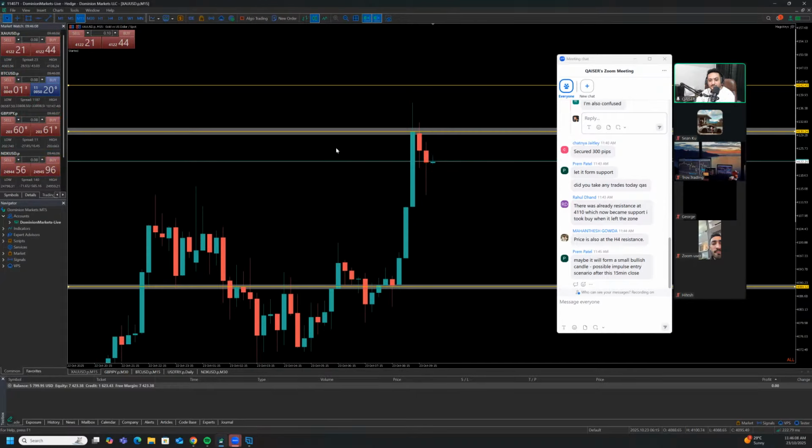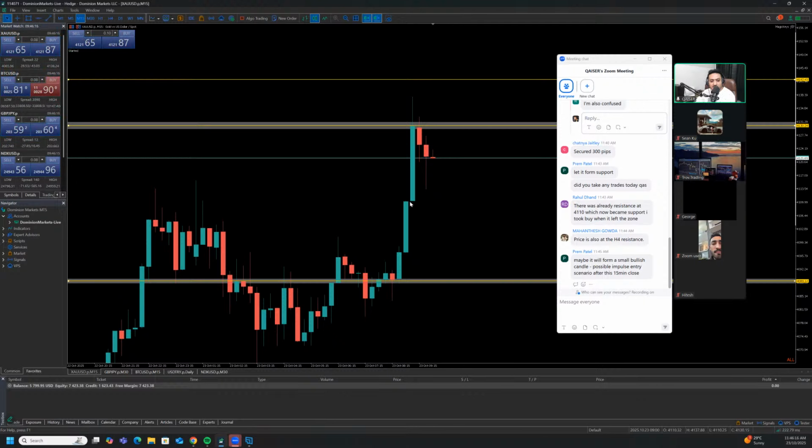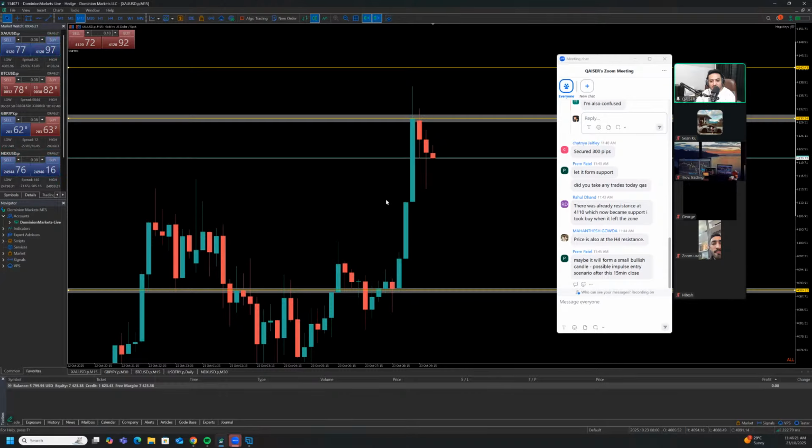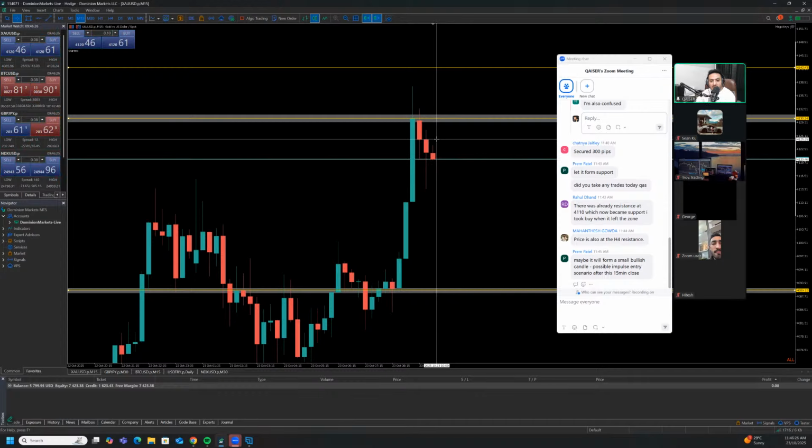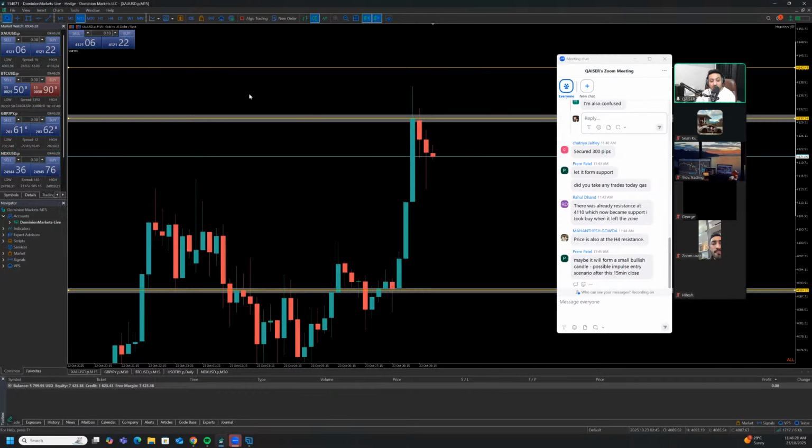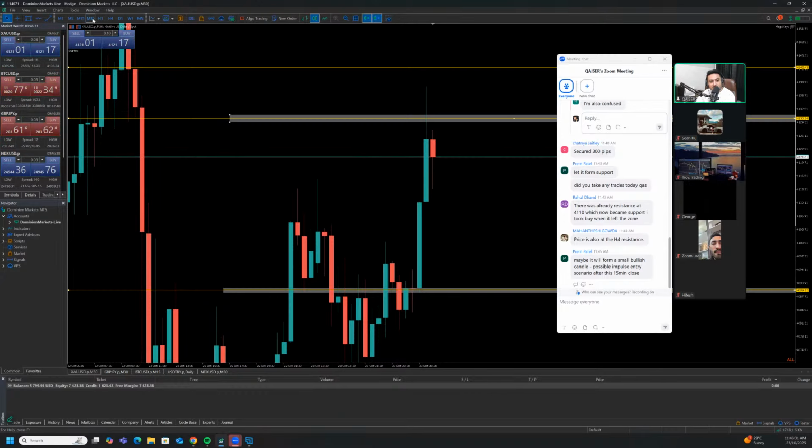Let's see. Maybe it will form a small bullish candle, a possible impulse entry scenario after the 15-minute close. Let's see the volume showing the bullish momentum in it. If this current candle creates a wick and breaks above the high, very high probability we will continue pushing upside, but depending on the higher time frame. Look at the 30-minute, the H1 still open. The previous 30-minute does not have a bottom wick. As long as it respects the previous candle low, it could continue pushing upside.